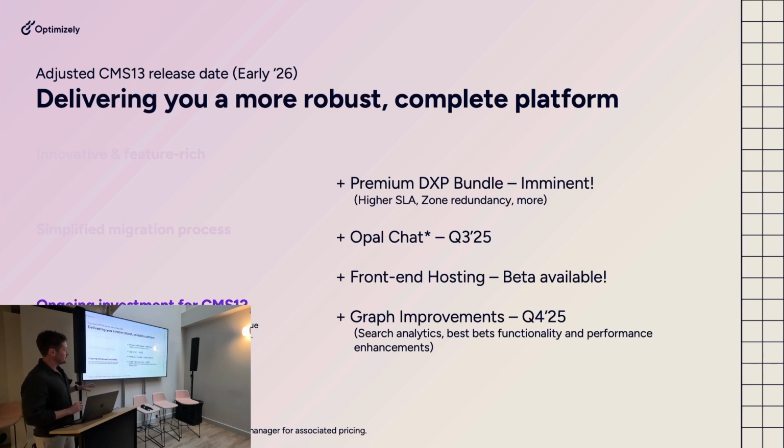Alongside CMS 13, we're still continuing to develop on CMS 12. So some of the things that you can expect, I'll talk about Premium DSP in a little while. Opal, coming to CMS 12. This is something we really wanted to bring forward. So we're doing the work this quarter to make sure that Opal comes to PaaS, and I'll talk to you a little bit about that in the future.